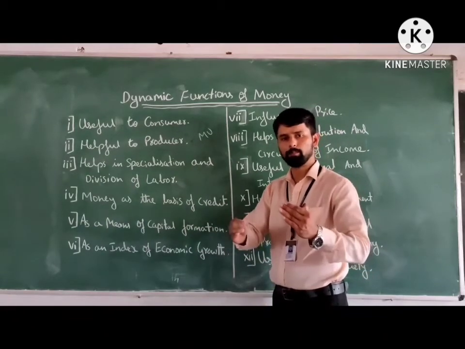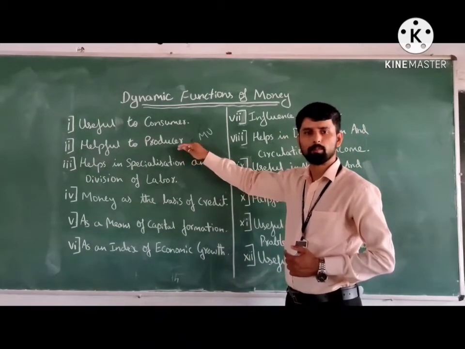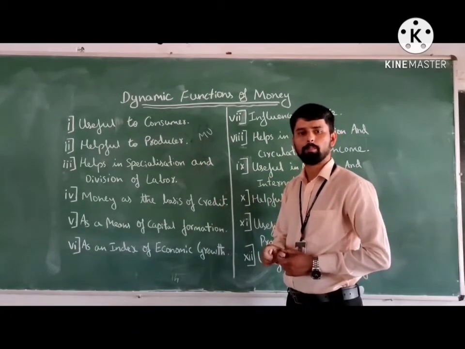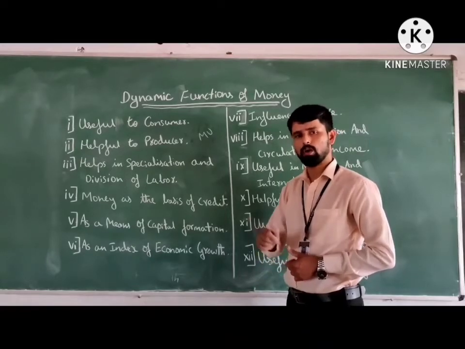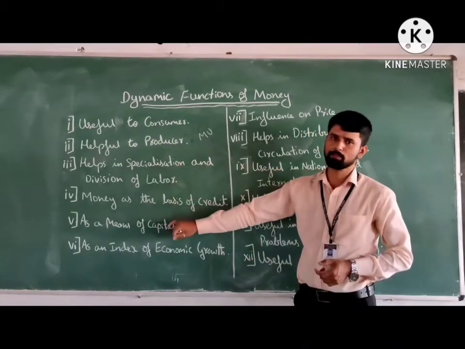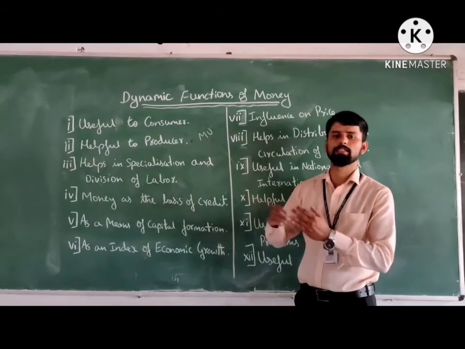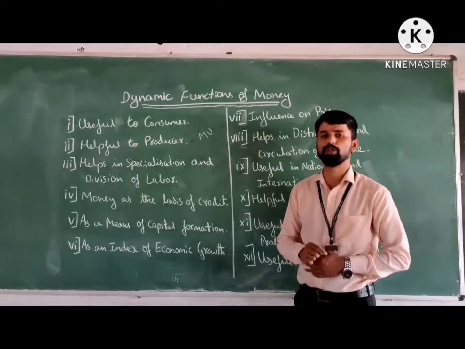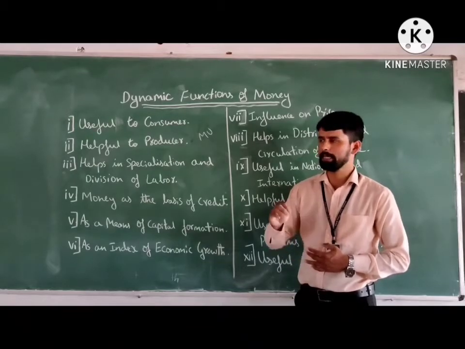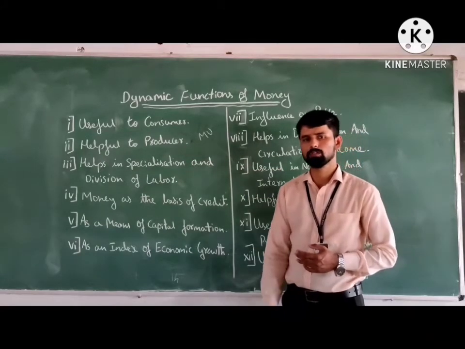Money also, as it helps the consumers, is similarly helpful to the producers. How? The producer's objective is also that. What is that? That is optimum profit, or profit maximization, the main or primary objective of every producer. So that's why money, which represents the values of the commodities, the values of the raw materials, and the payment over the capital, wage, and many others, is very helpful to the producer.